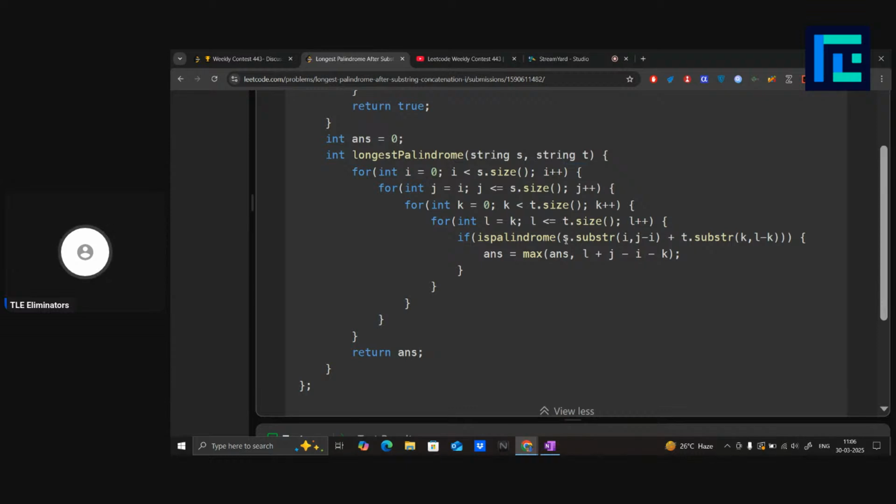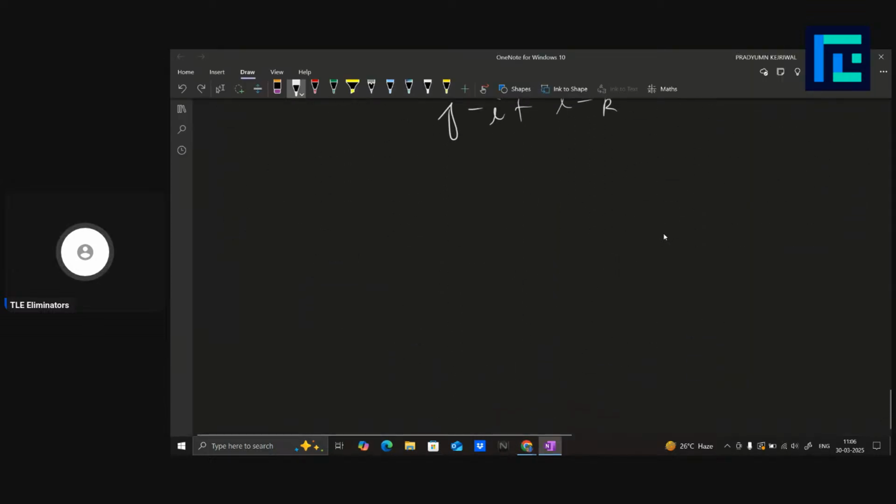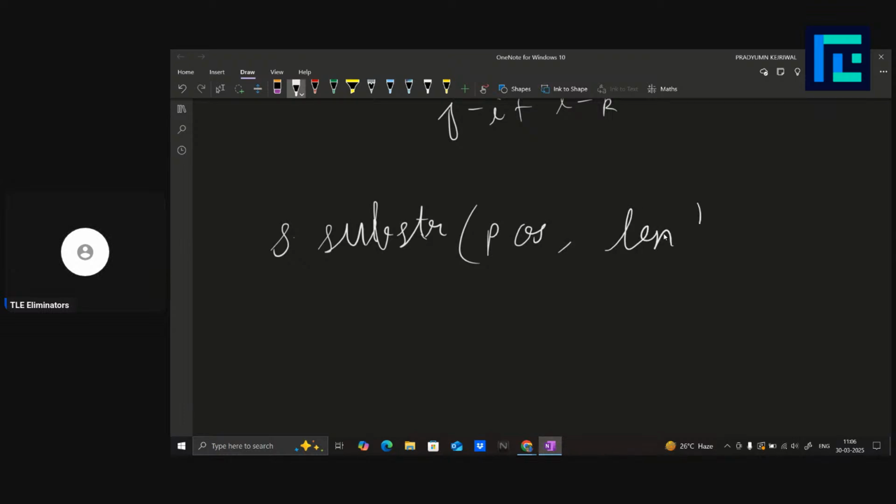So this function, s dot substring, is a nice function which you can use. It basically returns the substring. This takes two parameters. The first parameter is the position, and the second is the length.